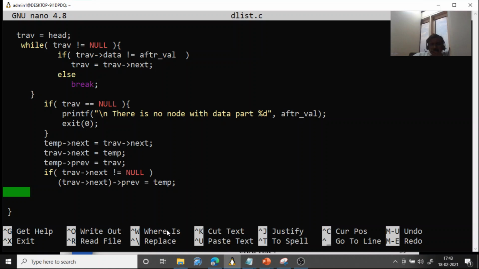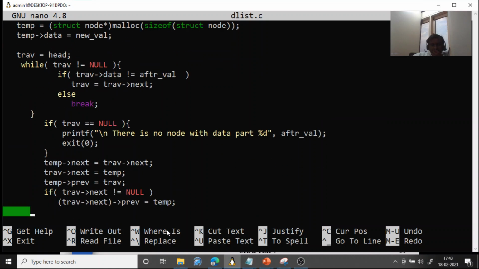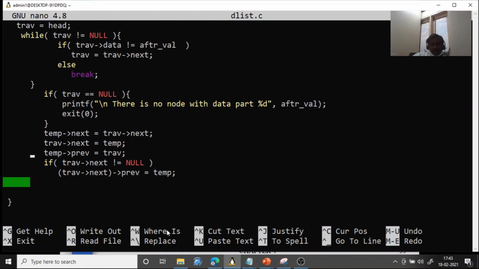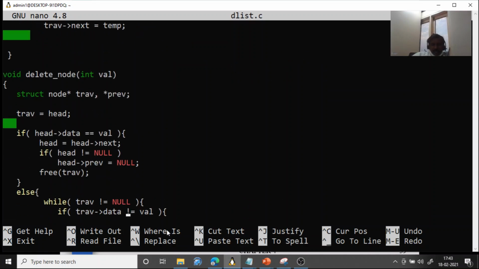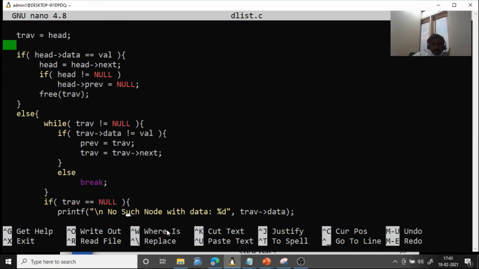And here also this statement, traverse arrow next equal to temp, should come at last, because we are doing traverse arrow next arrow previous first. So this should come at last. So this is the code for deletion.